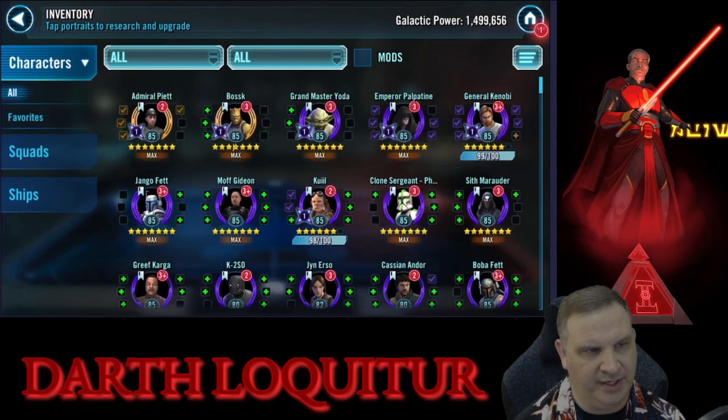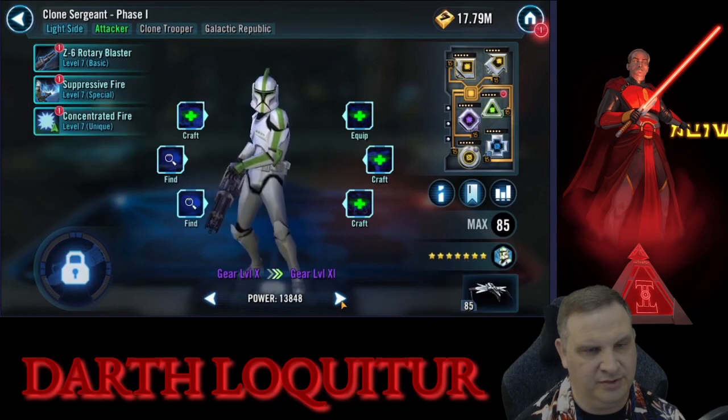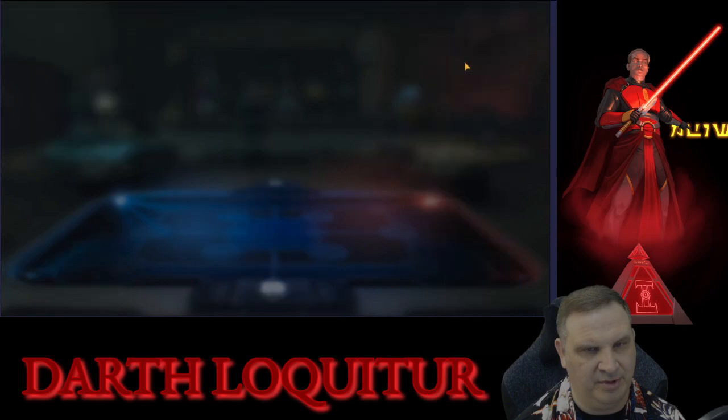I think now I'll check. Go to Piet. He's got all his mods. And then you just keep paging through the arrow. It takes you to the next character. You see this arrow at the bottom of the screen.